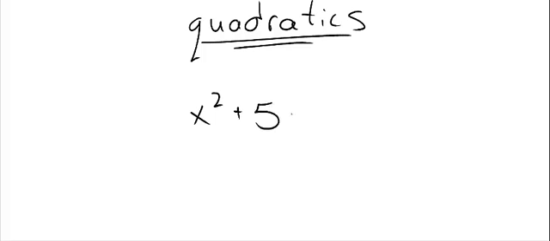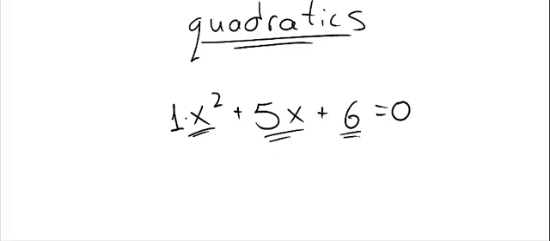Let's do this: x squared plus 5x plus 6. Okay, so this is a quadratic equation, and as you can see, it's got some characteristics. We have one element which is to the power of 2. In this case, we got 1x squared. Next, we got one element which is simply x. We got 5 of these, and we got one element without any x's whatsoever. That's called the free term.